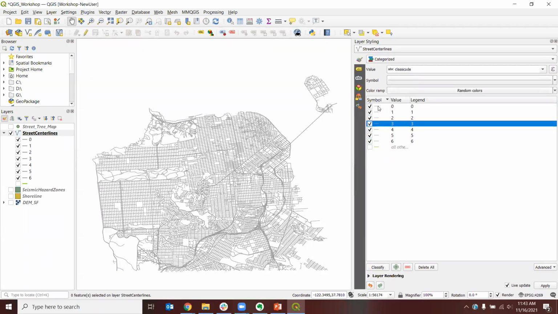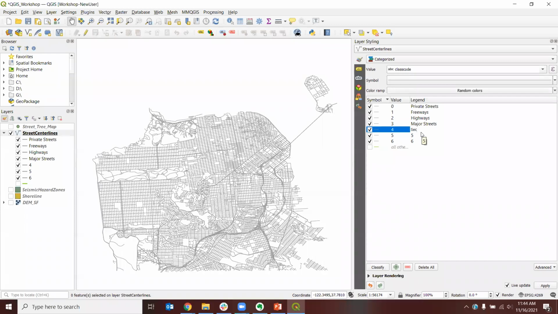What I can do though is change the way that this is symbolized, both in our legend and in terms of the thickness of the line so that it makes more sense. In my legend, if I double click in this legend value, instead of 0, I'm going to say that value of 0 is called private streets. You can just type right in that box. And again, for 1, I'm going to say those are freeways. 2 is going to be highways. 3 is major streets. Again, I'm just double clicking on my legend item here and typing in the words.